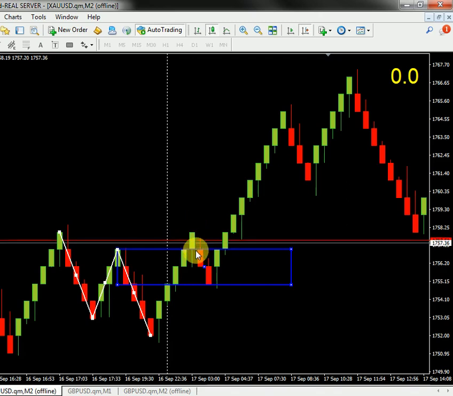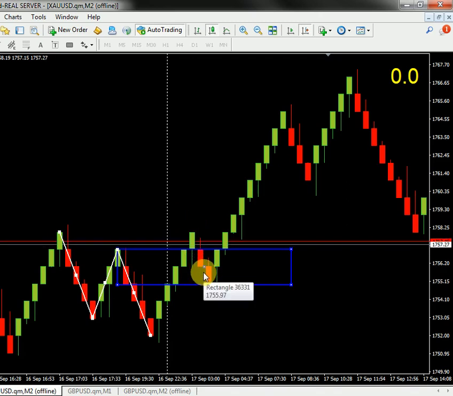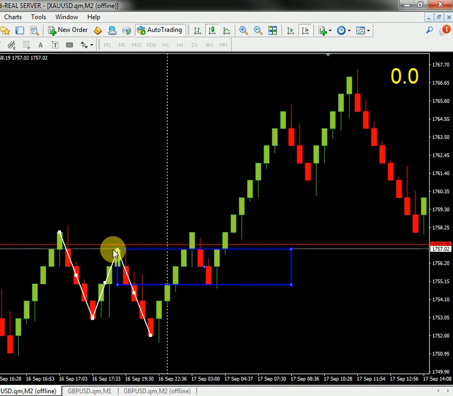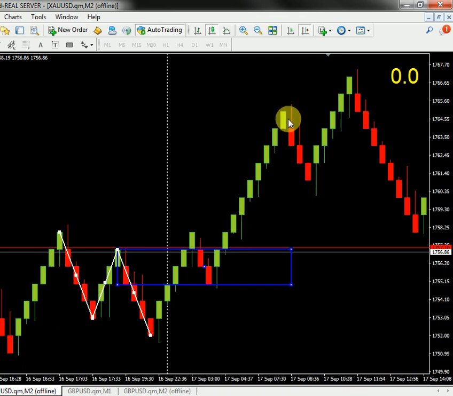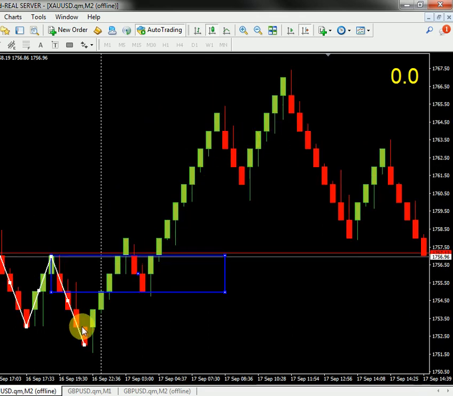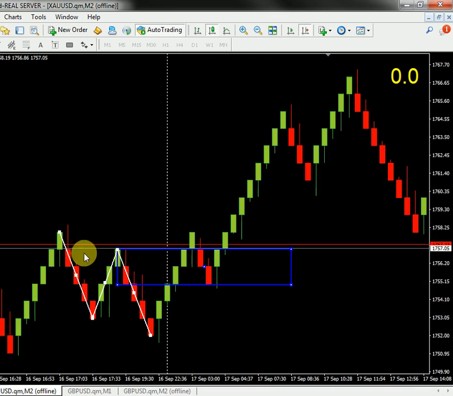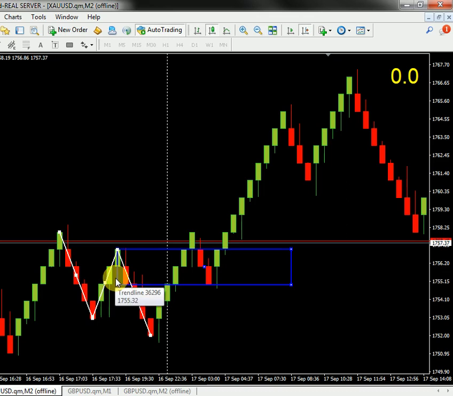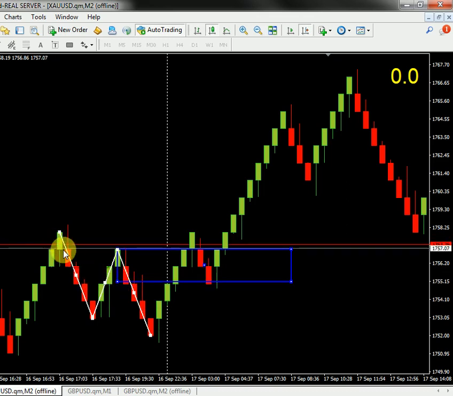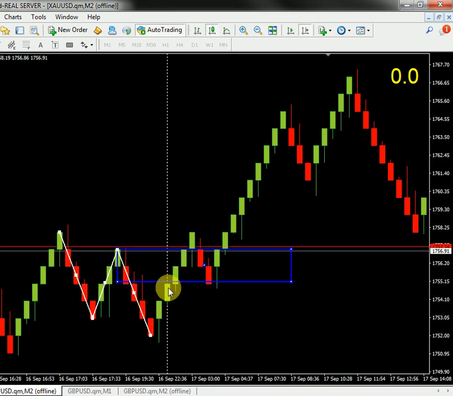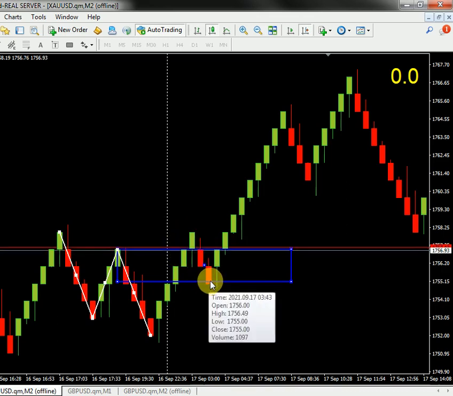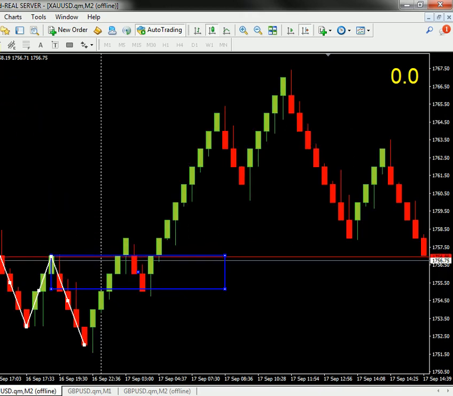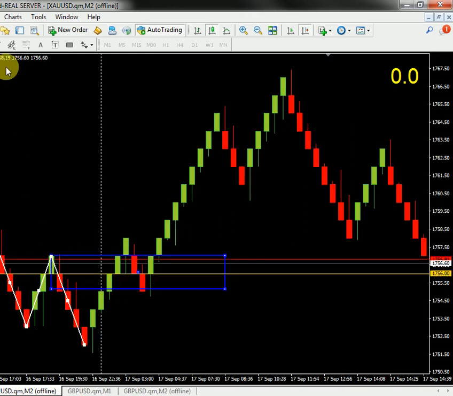Now the price is coming back to the zone and moving up. Here we call it ABC inverted. So this is the setup for ABC inverted. Here it goes up as A, goes down as B, and goes up as C. So we wait at the best B for entry.